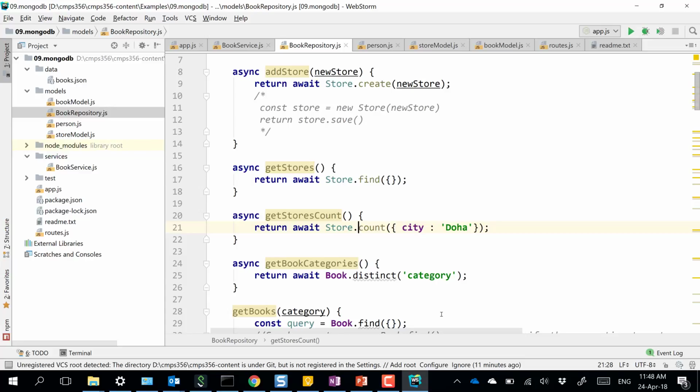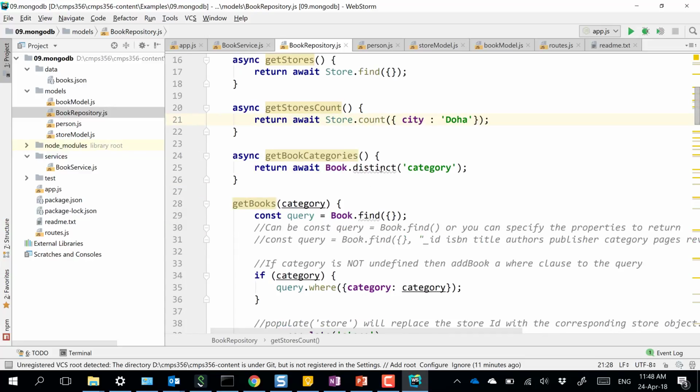It will filter the stores based on the city equal to Doha, and then count how many stores I get. I will get a number: 1, 2, 3, 4, and so on. Okay. Distinct categories. You know the books have categories. And if I want to know what are the distinct categories I have, programming, database, fiction, and so on, I can get them all.